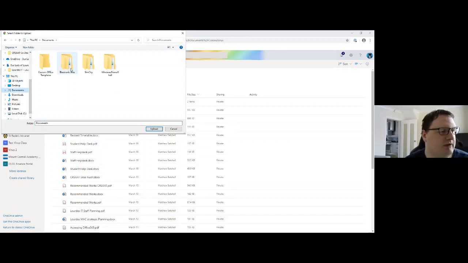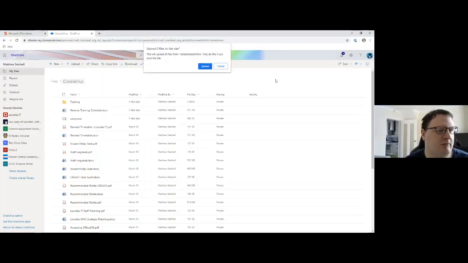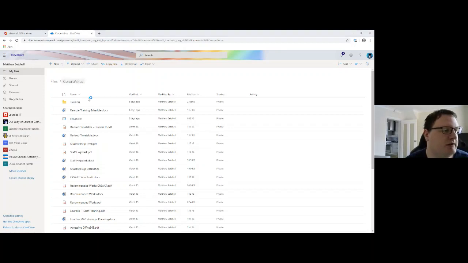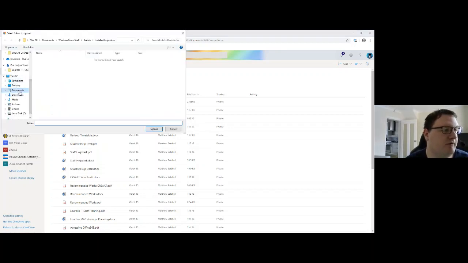It's a happy picture of me there. So if I want to do Windows PowerShell and do some scripts, there's nothing in there, and I just click upload, and it will upload the folder straight onto here. When it's uploaded, it will appear with a little blue crown on it to show that it's new. I don't think that file is going to do it because it didn't have anything in. It's all in my OneDrive already.